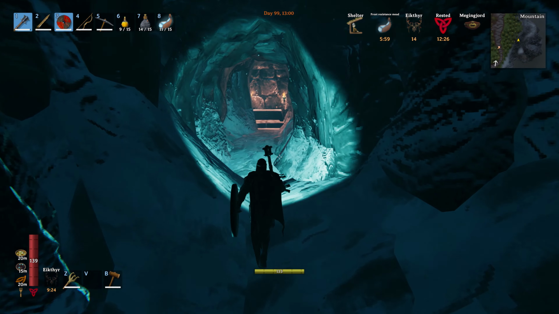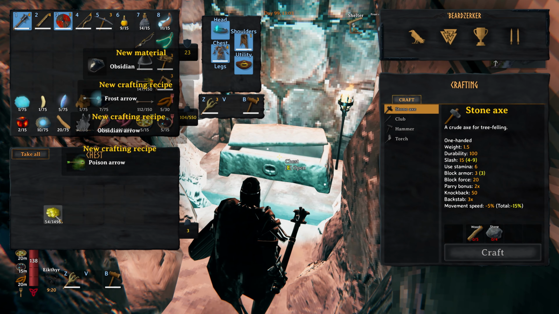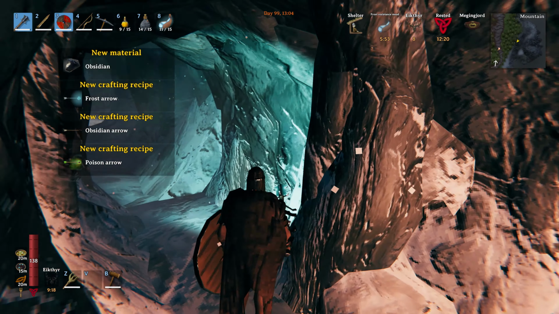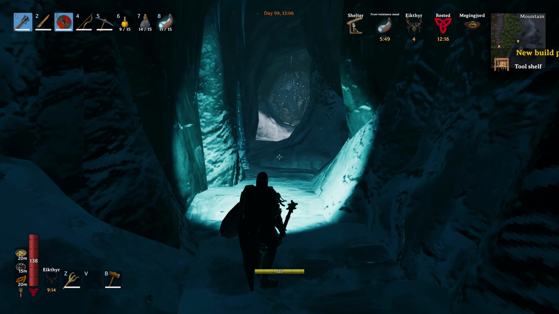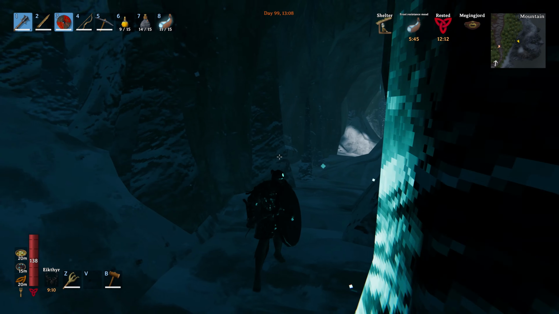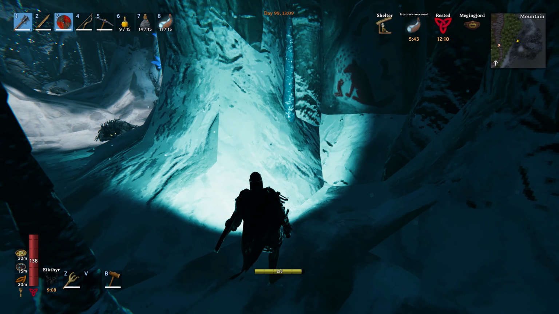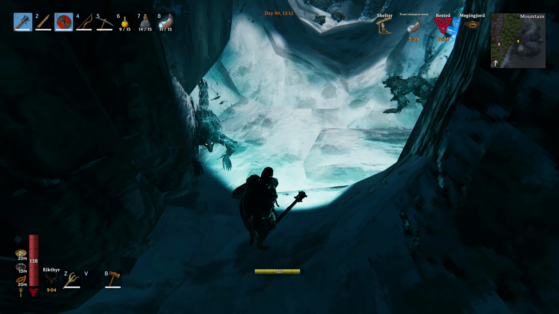Let's see here, let's go this way. We got some obsidian, nice. Frost arrow, obsidian arrow, poison arrow, okay, beautiful. Tool shelf for the workbench. What the hell was that? Hello? Oh shit, there's two of them.